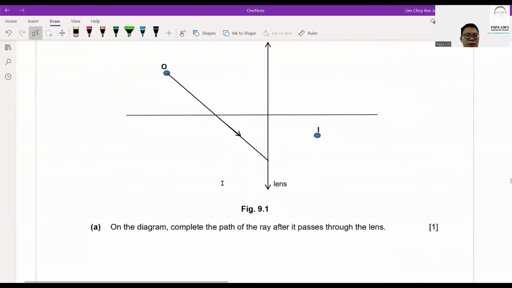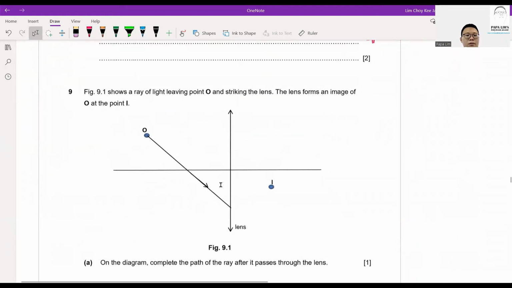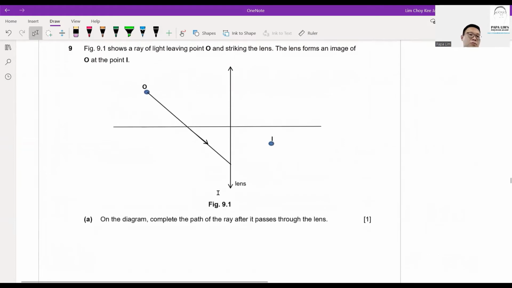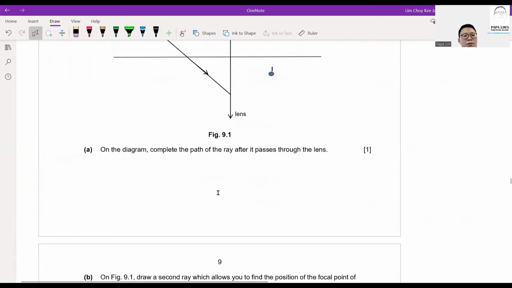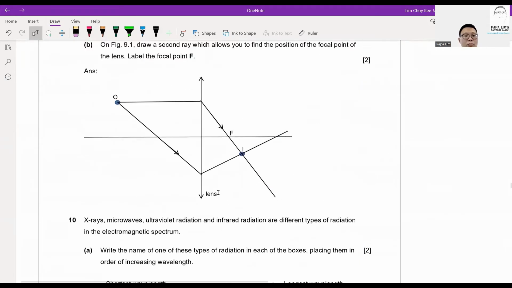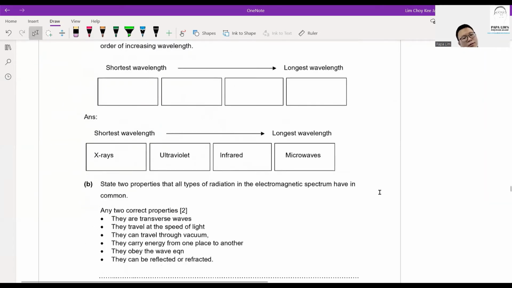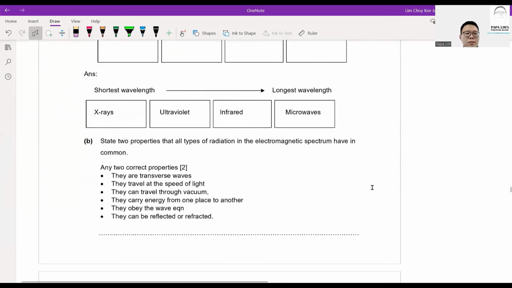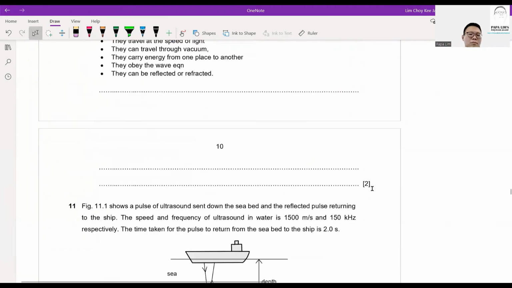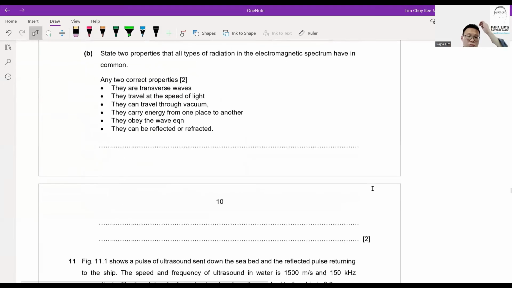Then after that, you have question 9. Question 9, ray diagram. I won't dwell too much on it. Most of you should know how to do it, so I will skip question 9 straight away. If you have a problem, just drop me an email or drop me a comment at the comment bar below, so that I can run through the question. If you need question 9 and 10, I will skip them, because I would say it's a memorized question. It's a straightforward question. For these two questions, it's not a big problem for my students also.